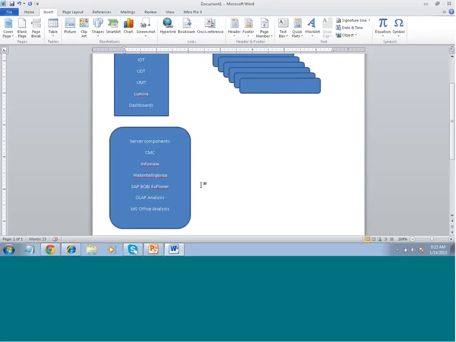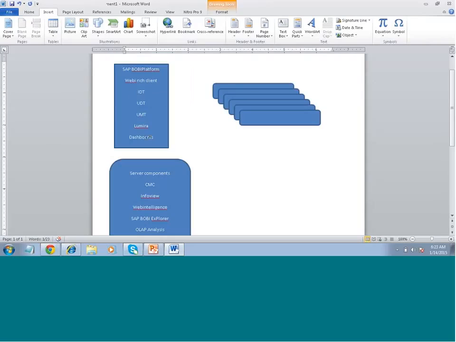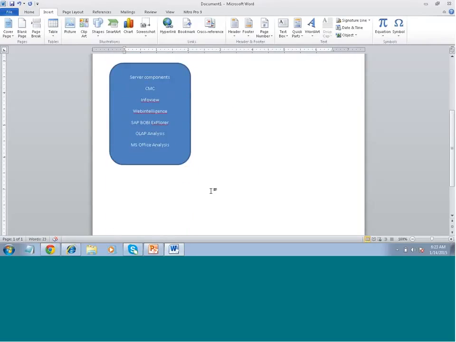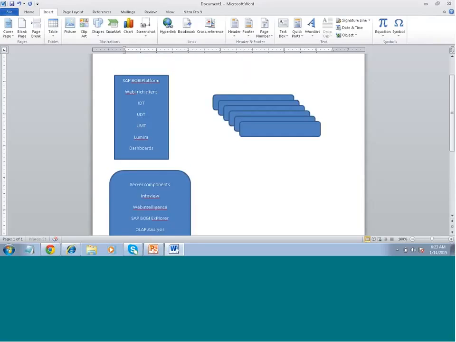Now these are all the components that get installed whenever you install an SAP BOBI platform. Out of that, the CMC is very, very important. Why the CMC is important, that we will see now.